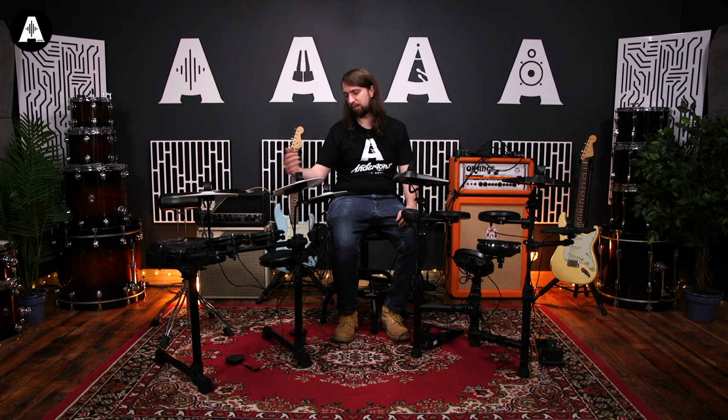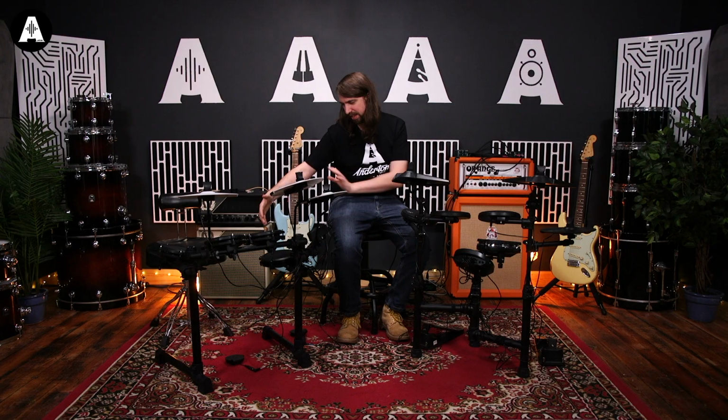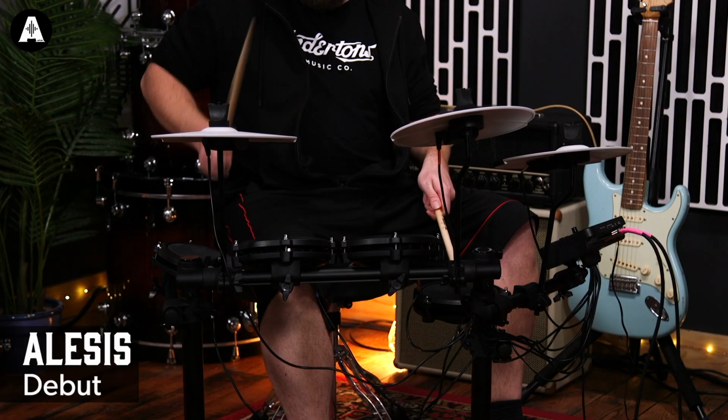This one I'd probably say the rack is a little bit sturdier and the bass drum pedals are nicer to play, whereas on this one, just the small spring-loaded pedal, especially with my big feet, is harder to play, but they are designed for children, so it's cool for that.